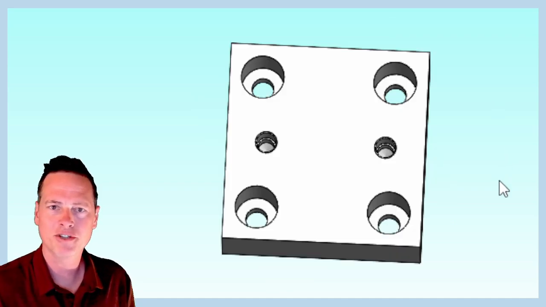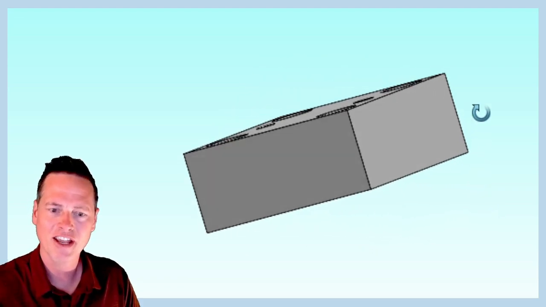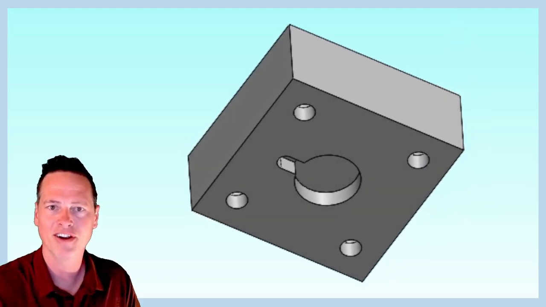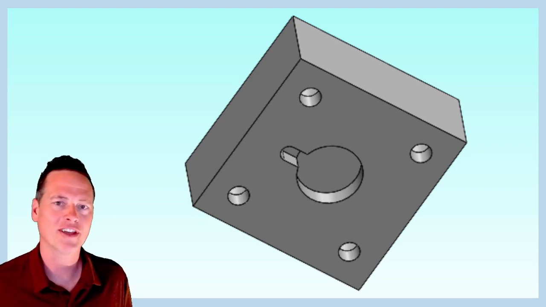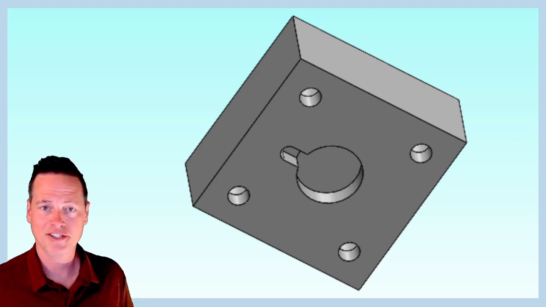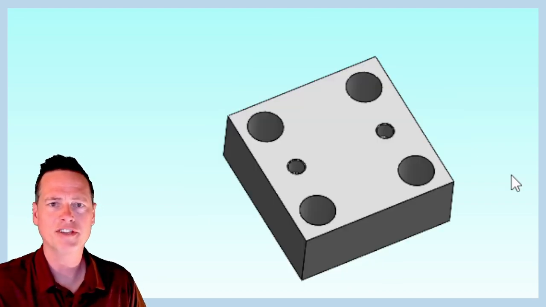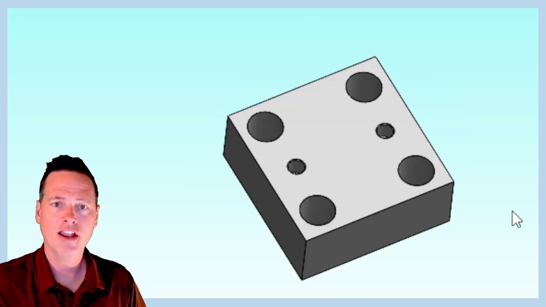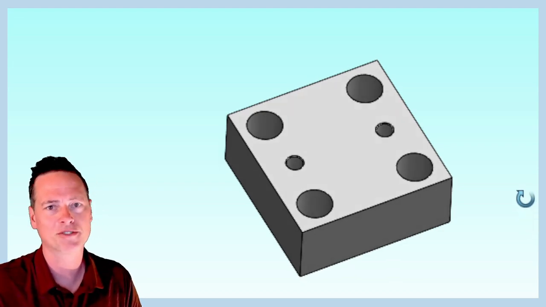Next, we can see from the direction of the counterbores that screws must go through in this direction and attach this part to another part in a higher assembly level. So this is a very common thing, I think, for a part, that it attaches to something and something else attaches to it. So it has at least these two interfaces. And I can see two primary datum features, the bottom surface and the top surface.